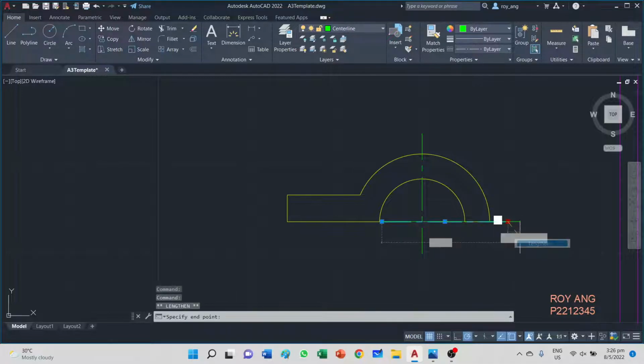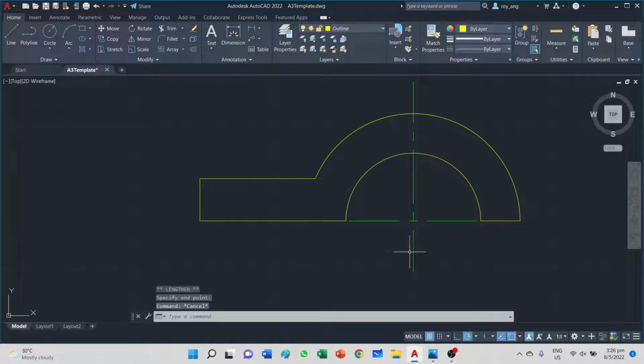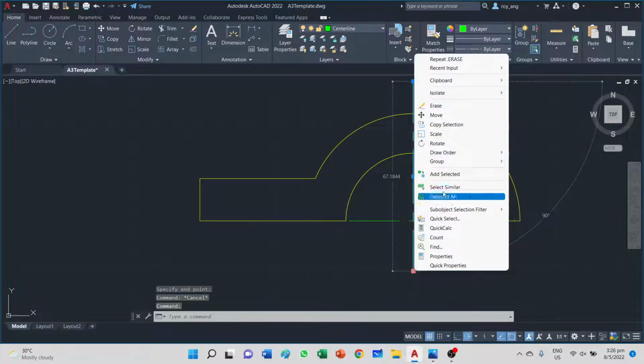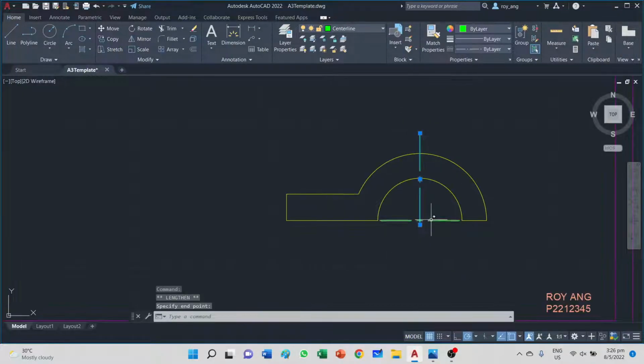So in the exam, don't be taken aback by the question. Don't feel like, oh, it's so complicated. No. Take it one step at a time, and then start drawing, and you'll be fine. Okay, so what I'll do is lengthen this.